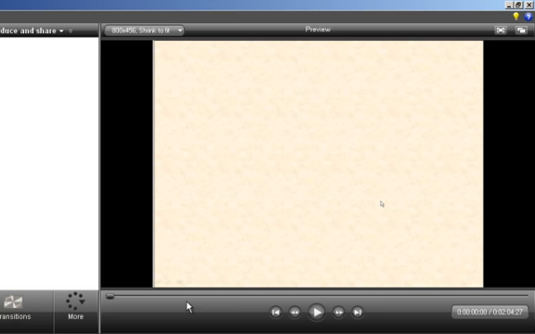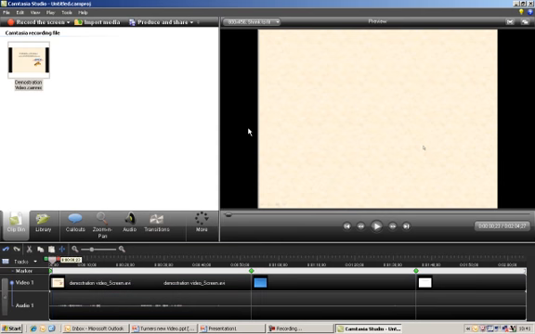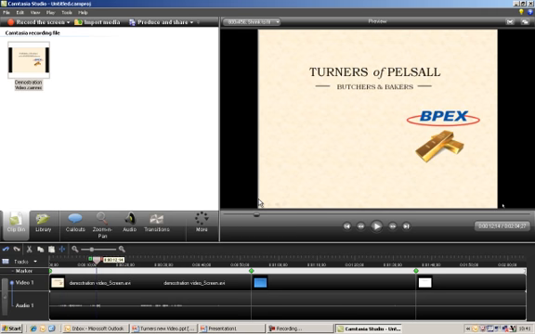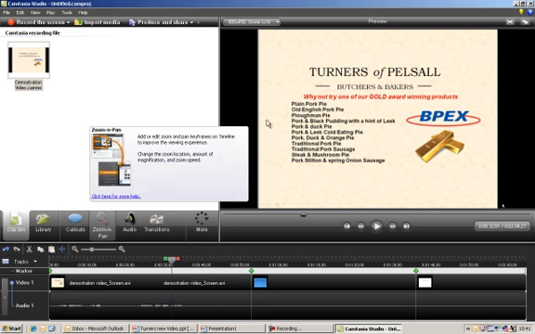Okay, so here's our preview. As you can see, we've got these black bands either side. If we just slide out forward slightly, show you the zooming. So we've got the black bands. As I said, we left a band at the top and a band at the bottom so that we can zoom in on this and create a 16:9 video to fit perfectly on the XM screen rather than having black bands either side. Now the way we do that is we use the zoom and pan button.